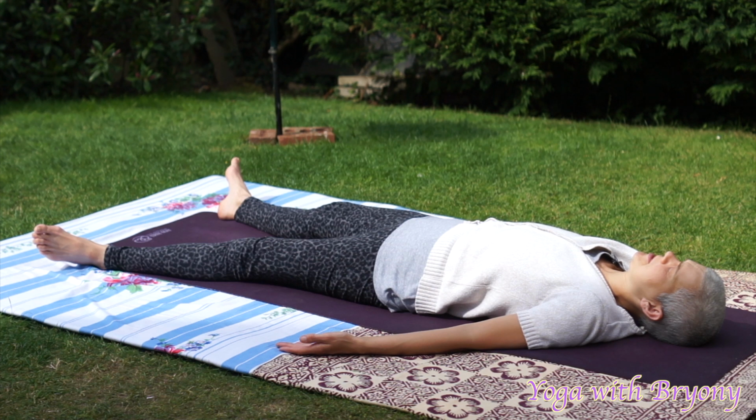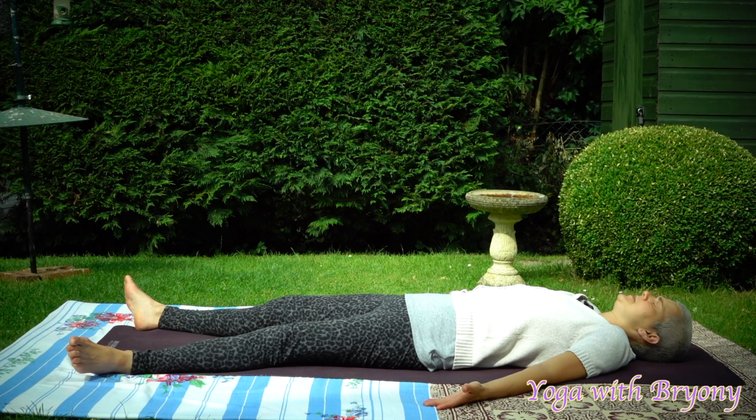to sink deeper and deeper into the mat. Allowing peace and stillness to fill your body. Allow your body to become more still and more peaceful with every inhalation. And allowing the peace and stillness to radiate out through your body with every exhalation.